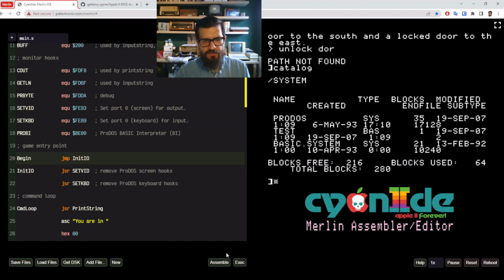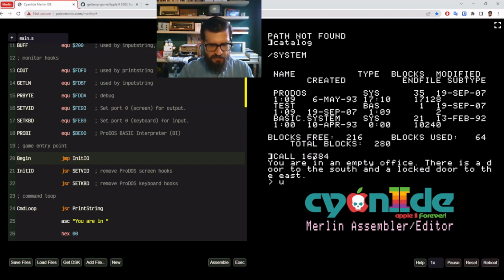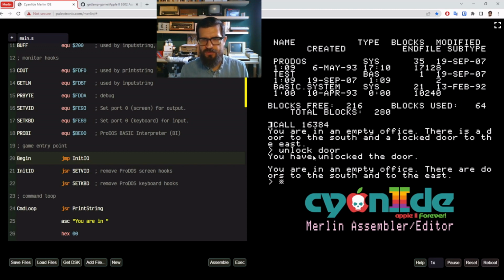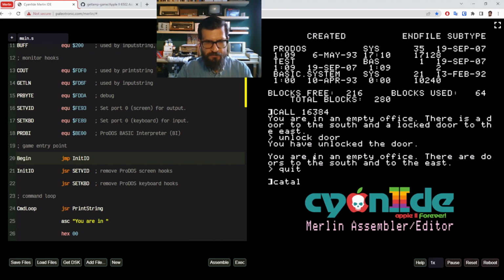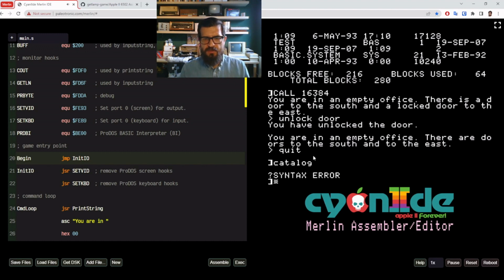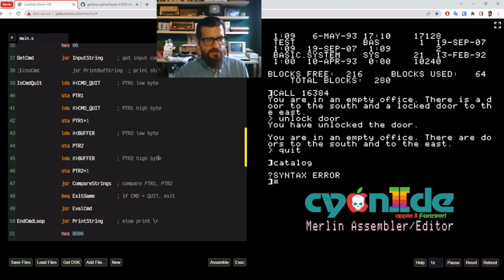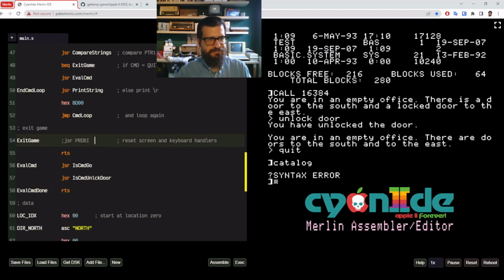And now we run our program, and we say unlock door. And because we have removed the ProDOS hooks from memory, now this will work as we want. But then if I go out, the catalog command doesn't work anymore because we removed the hooks, right? But we did not put them back. So that's why it's important to put them back here.